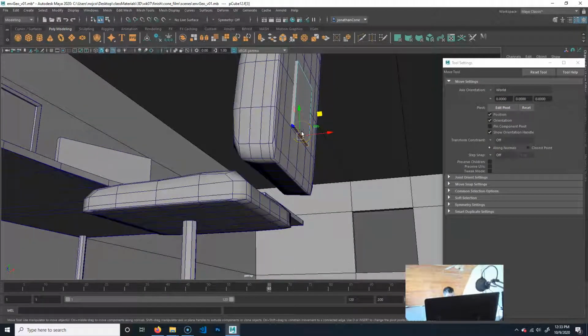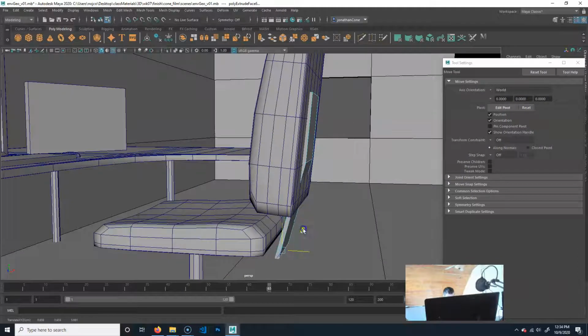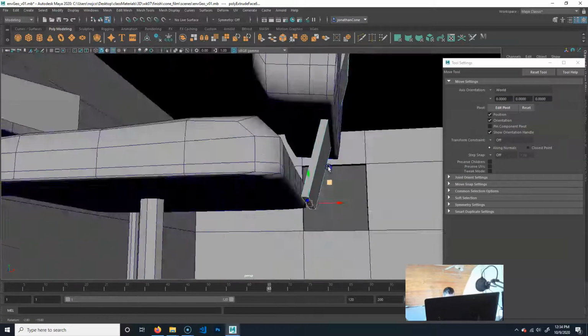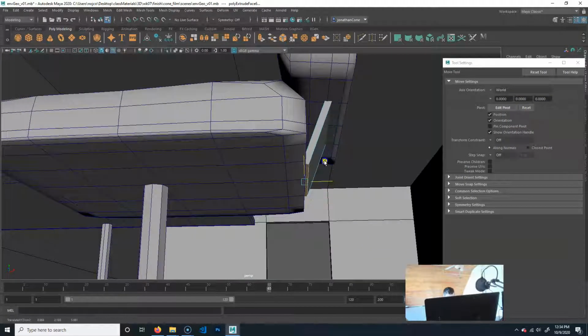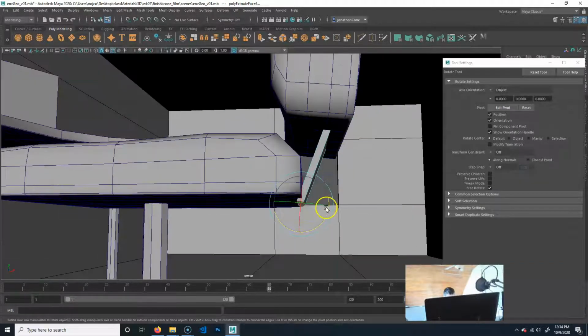And this will be a neat trick. So I'm going to have this selected, and I'm going to hit Control E for extrude. Move it down here. Okay. Hopefully, because I want it to the bottom of the seat. And I'll hit E to rotate it in the appropriate amount.